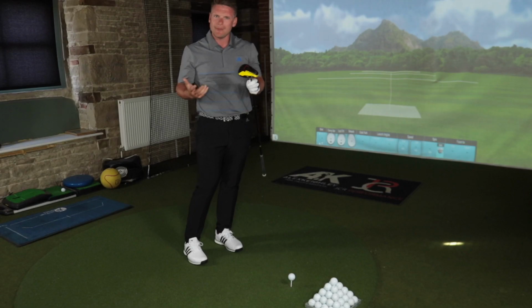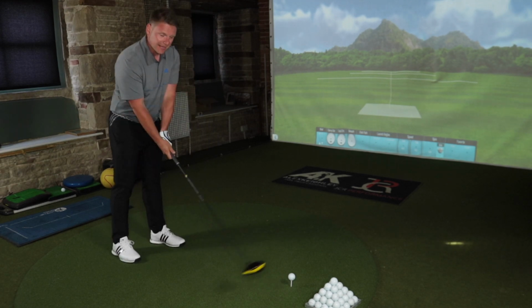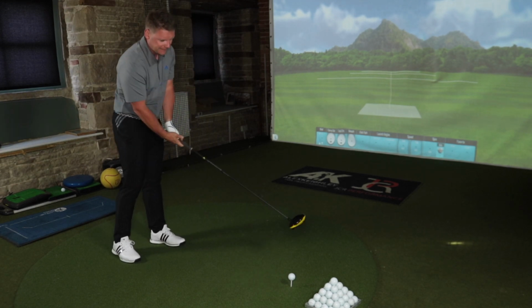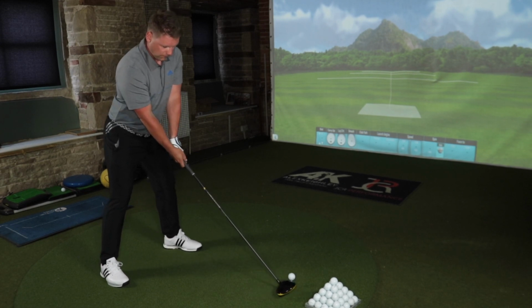And I should probably also say, it does come with its own key. I'm just the most unorganized person ever. Let's see how this does in the low spin setting. This could be rather special. Now immediately here, I'm not expecting this to feel or sound any different. It might feel a smidge different if I don't find the center, which will probably happen.